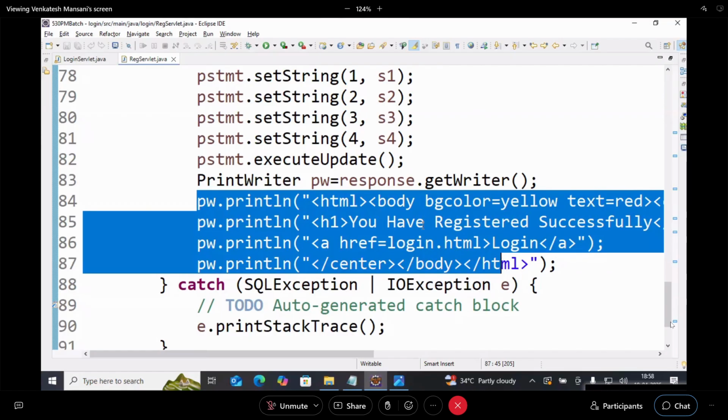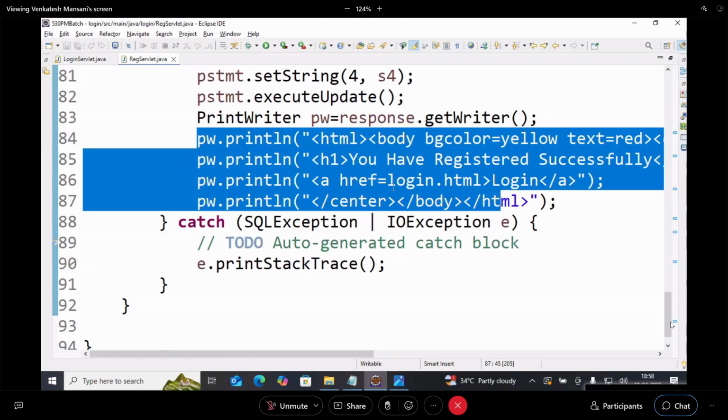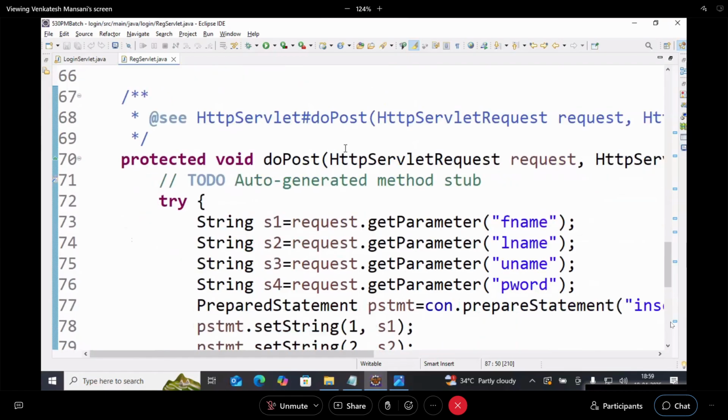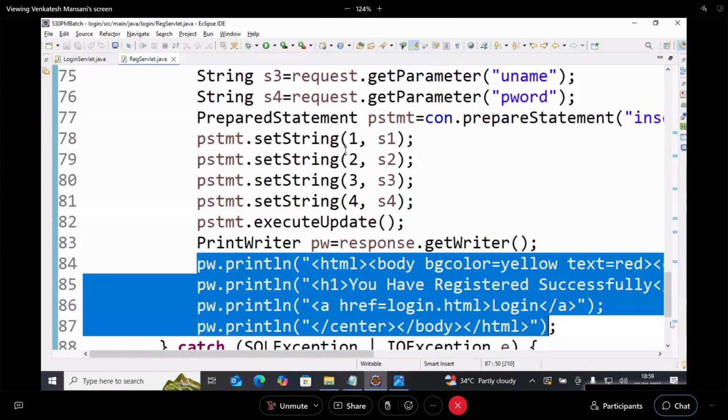Now the response presentation goes in JSP. Designing all those things you can do in JSP. For that purpose, JSP is better. And the remaining code is business logic. Business logic you can write in the Servlet, JSP, or Java Bean, anywhere. That is small logic, like calculating total marks, or giving a rank, or balance equals balance minus amount, balance equals balance plus amount. That type of logic you can write anywhere. That is called business logic.